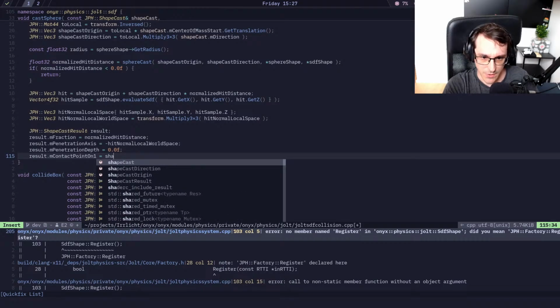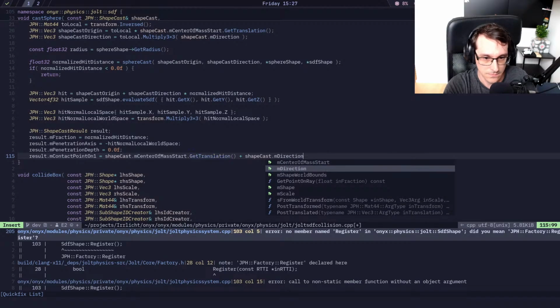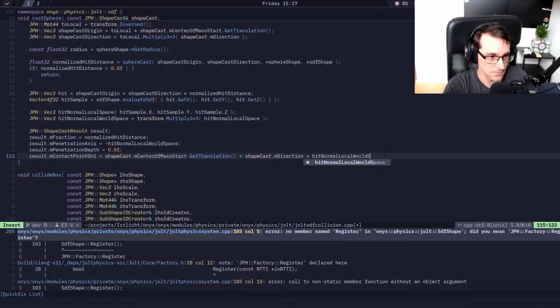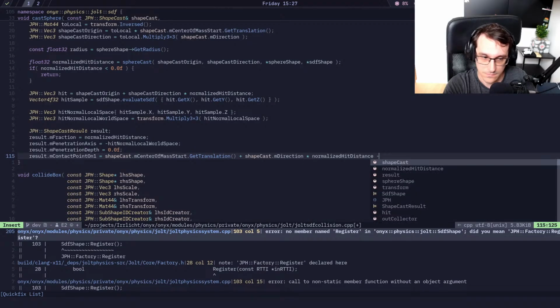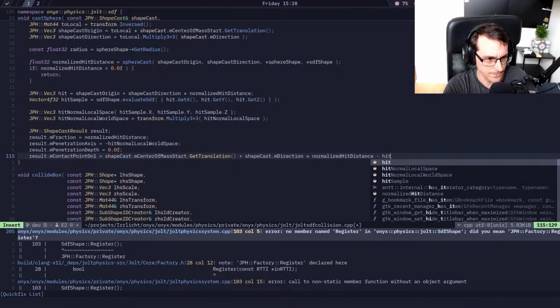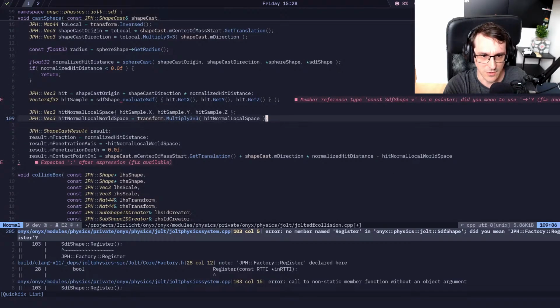So shape cast center of mass get translation, minus the world normal. Why is that hit normal local world?